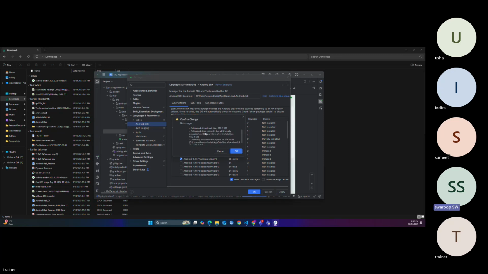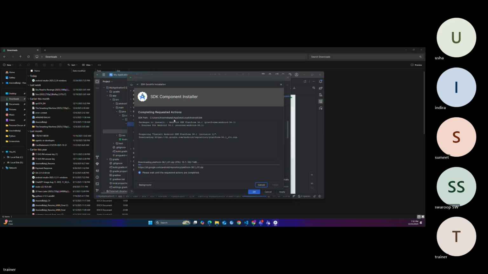You can see it will ask for the installation and how many MB is available. You can see my hard disk size is around 146 GB. So it's going to be consuming around 450 MB. So it's still fine. I'll click OK and it will start to download it. This is how you need to download any SDKs. Any doubt here so far till now?